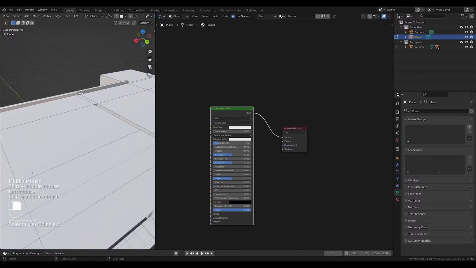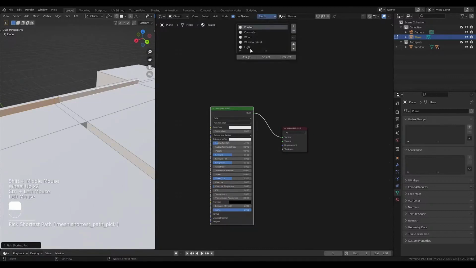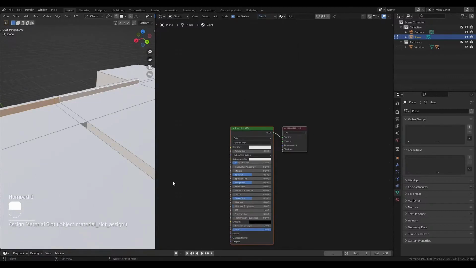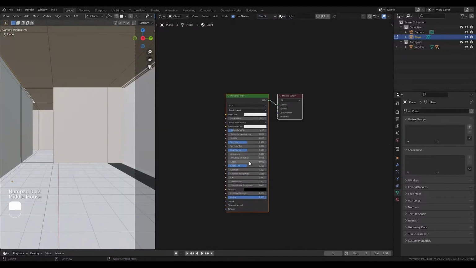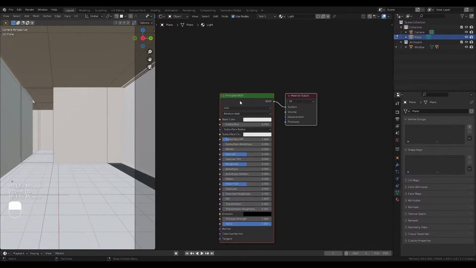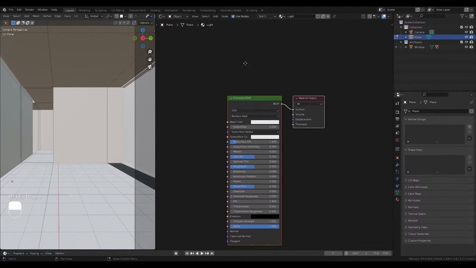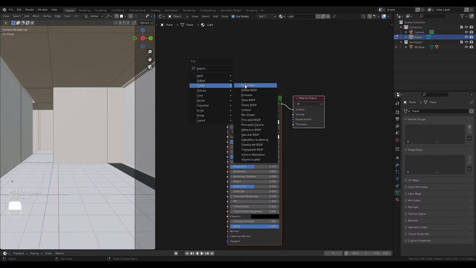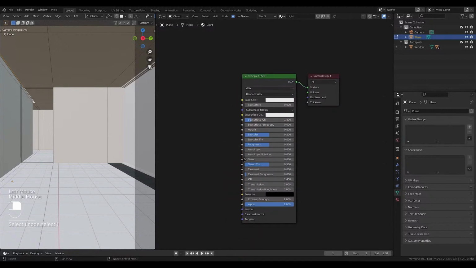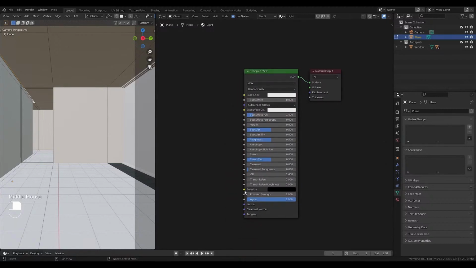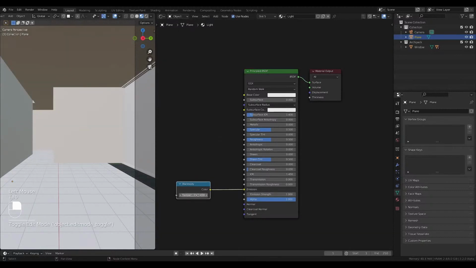Also for the light, I will select this and assign the light material for it. Also, to give it an emission material in our Principled BSDF, you can work with two methods. You can work with the Principled BSDF, or you can work with the emission shader. So I prefer to work with emission with Principled BSDF and give this emission a Kelvin color temperature. So I will use the black body node, and maybe I will give it a color of 3500.